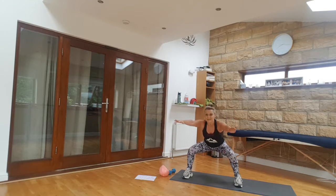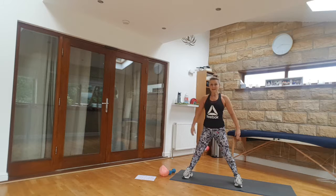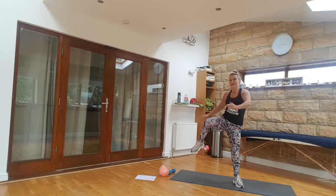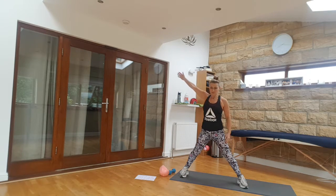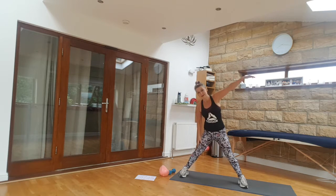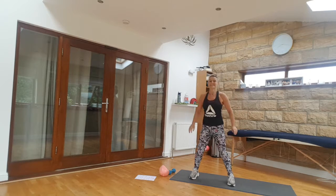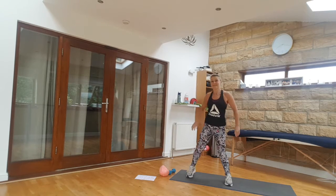For 10, 9, 8, 7, 6, 5, 4, 3, 2, 1, and then alternate like that. 1, 2, 3, just to get the body warmed up. 4 more, 4, 3, 2, 1, and then just 4 again, and 3, and 2, and 1, 4 the other way, 4, 3, 2, and 1, well done, and then just take it back like this, just to warm up a little bit through the hips, for 8, 7, 6, 5, 3.